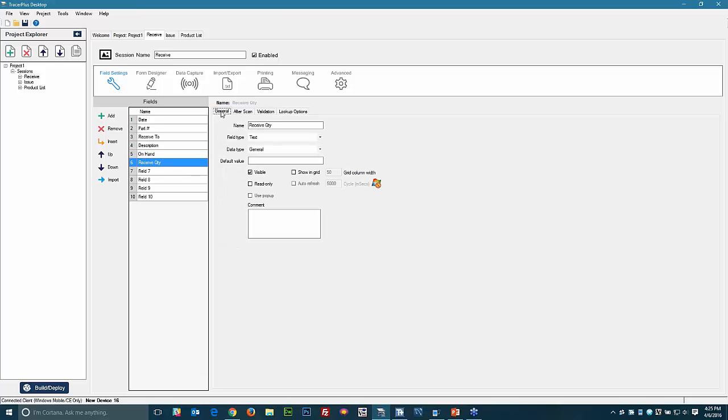Then we have a received quantity here. This is something that can be keyed in, or we can use a number pop-up like you saw before. I'll just leave it as keying it in. So we'll just leave that as a text field. And now what we need to do is add some hidden fields that's actually going to take care of the adding up the quantity, or basically adding up the on-hand to the received quantity, and then updating our source session with that new quantity.